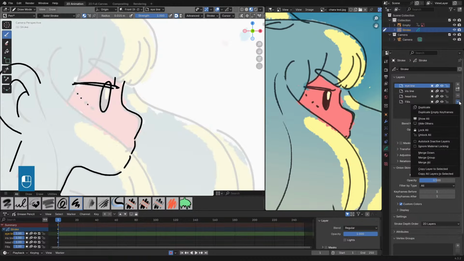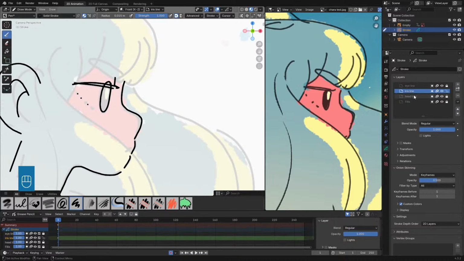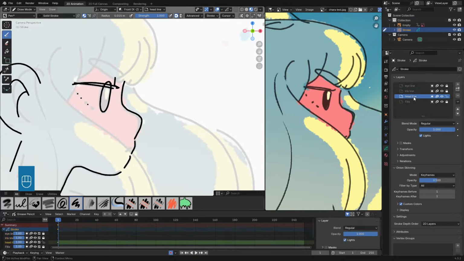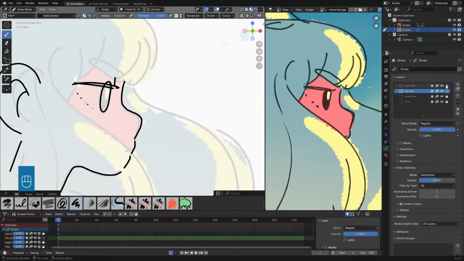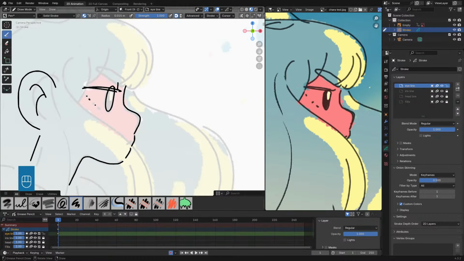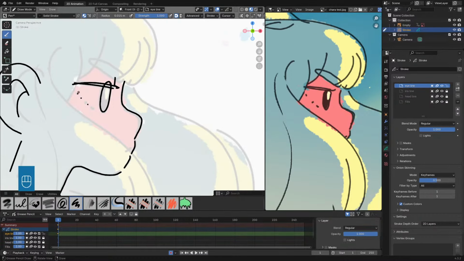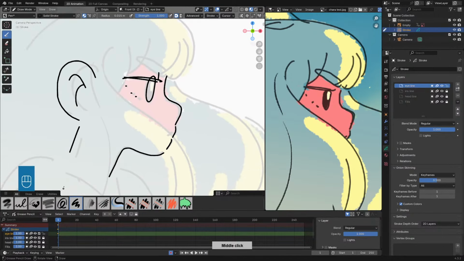I'm going to activate here auto lock inactive layers, because you know, the eraser works on all layers. So if I don't want to accidentally erase the wrong line, I will just use this. So the other layers are locked automatically. And another thing, I'm going to deactivate the lights on all layers, because this is only if you want to put 3D lights and make the lights affect the lines. But in my case, it's not necessary. I use flat colors. Now we have the face, just the face.